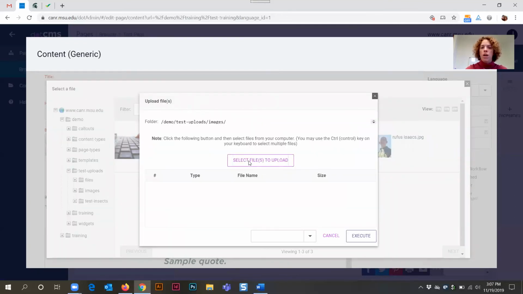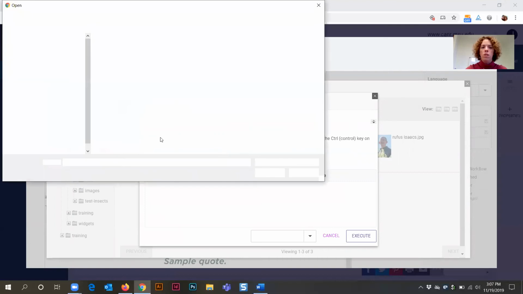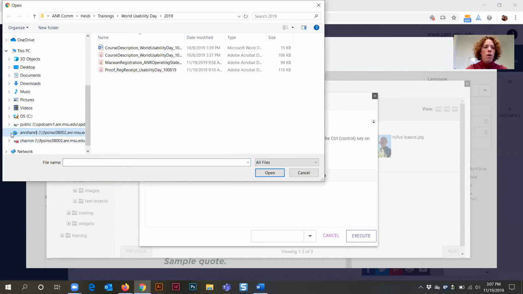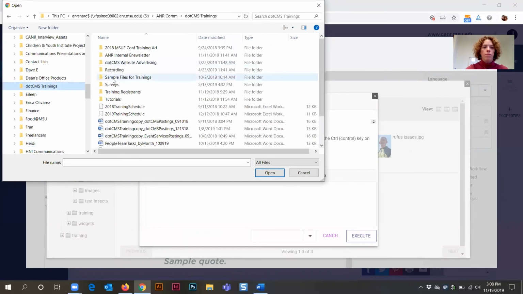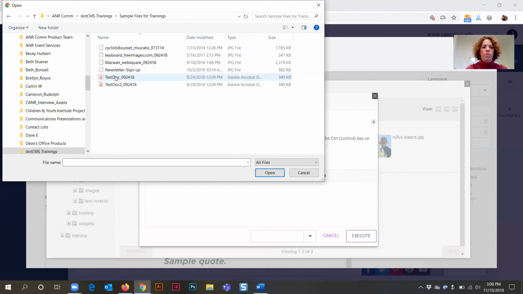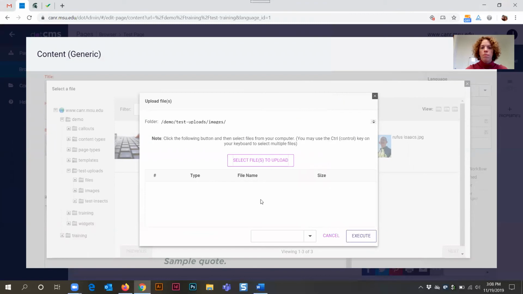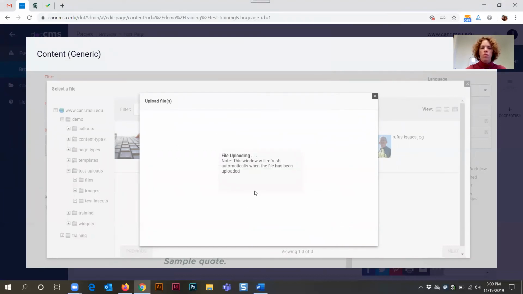And to do that, you're going to select Files to Upload. And it's just taking a little moment to load. And it's brought me to my website files. And then once I get to my content, I can select for it and click the Open button. And now my content is showing here on the screen, and I need to take an action to actually get the content onto the site. So I need to do Save and Publish, and then select the Execute button.